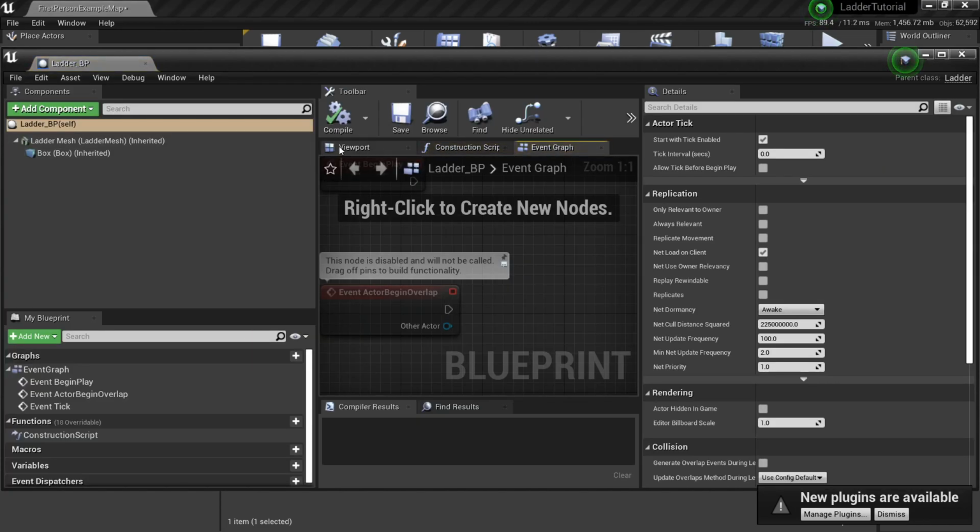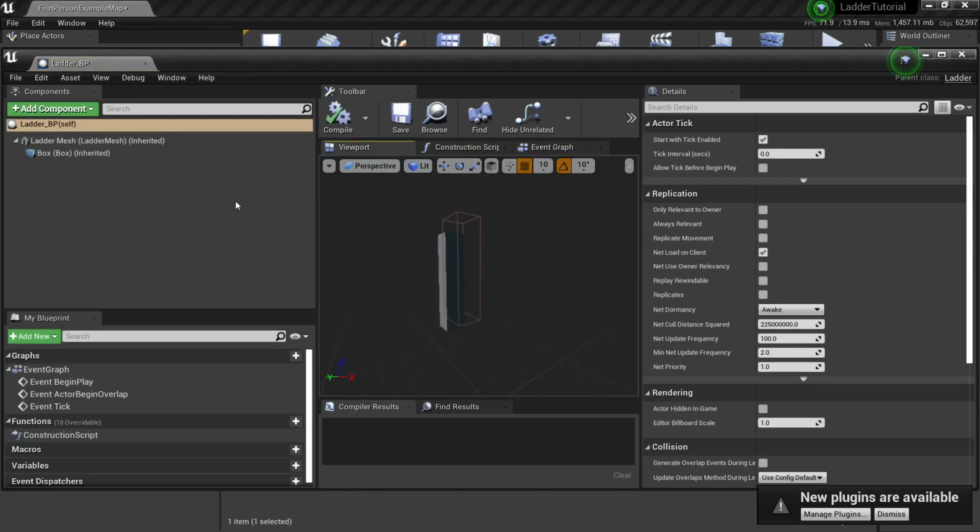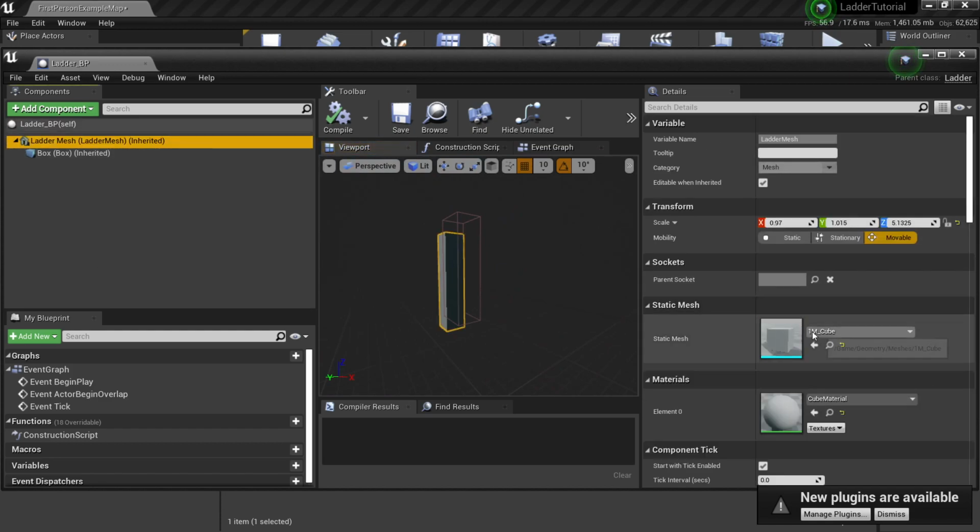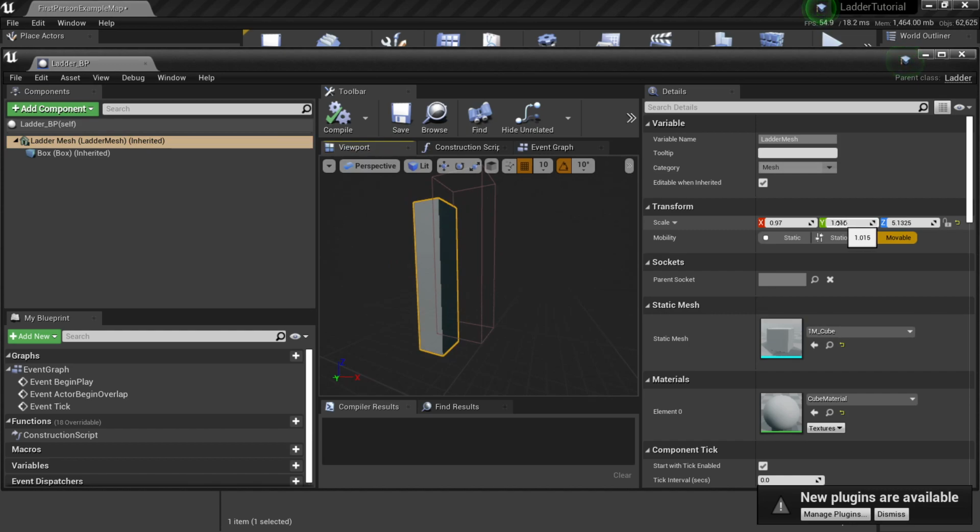Go over here. Set this ladder mesh to being a cube. And then you mess with the scale through these numbers here, on the X, Y, and Z axis. You mess with the scale on the Z axis.